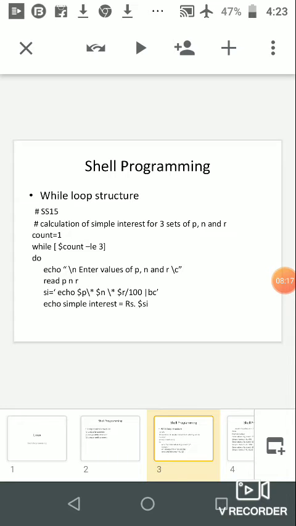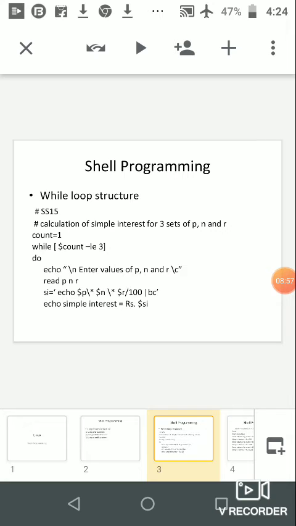So this count will be treated as a loop variable, and we have set the value of this loop variable as 1. Now the next line you can see is while $count -le 3, that is less than or equal to 3, then do. This is the form of the while statement.